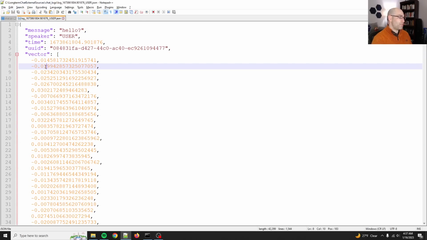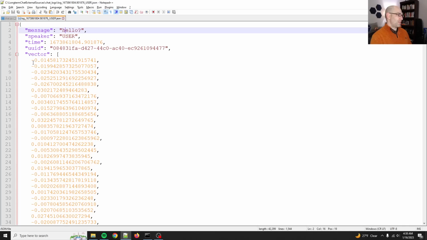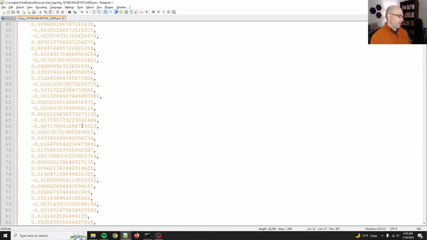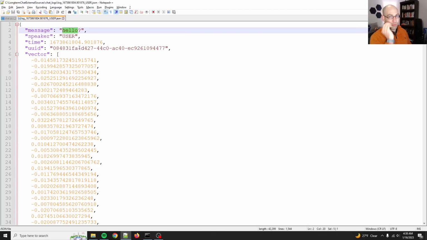And the reason that we do this is because we need to search it. Now, this is probably not the most efficient way to do this in the long run. Once you have longer conversations, you'll probably chunk them. But for now, we're going to do this. And so every message becomes 42 kilobytes, which adds up because this vector is 1,500 values long. So it's not necessarily the best. But once you get to longer messages, it makes more sense, and especially if you chunk them, which we may or may not get to in this one.